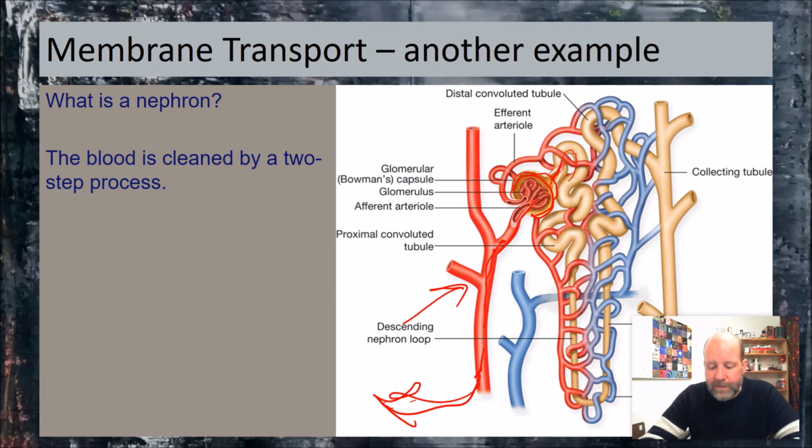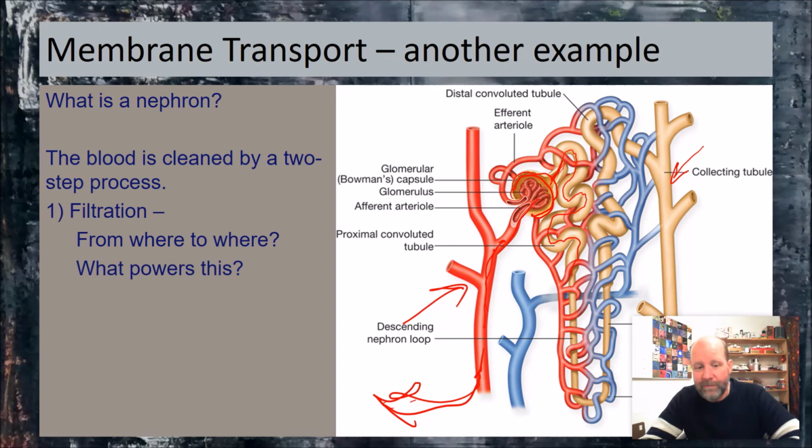And as it goes through this tube, if you look at this network of blood vessels that's surrounding that tube, it's actually much more complicated than what it's showing here. This is kind of a simple schematic diagram. We are pulling back the things we want. So we squeeze out everything that's small and we pick back up glucose and amino acids and some of the salts and things like that we want to keep. We pick those back up, until eventually they get into this collecting tubule, which then runs to the ureter, which goes to the bladder, and you pee it out. So you filter out everything in the blood that's small, and then you pick back the things you want.